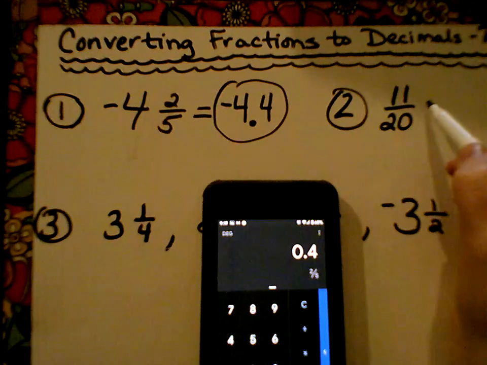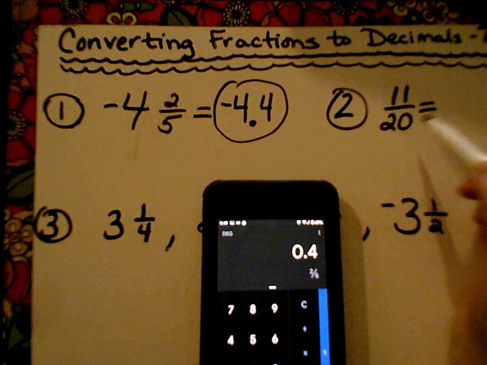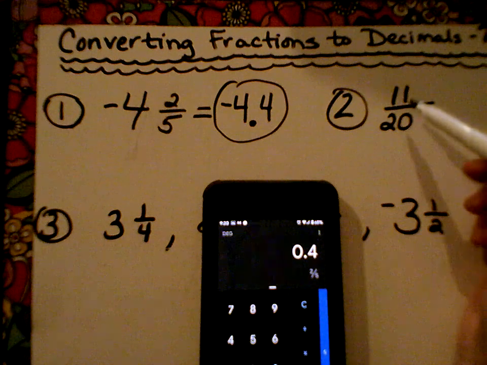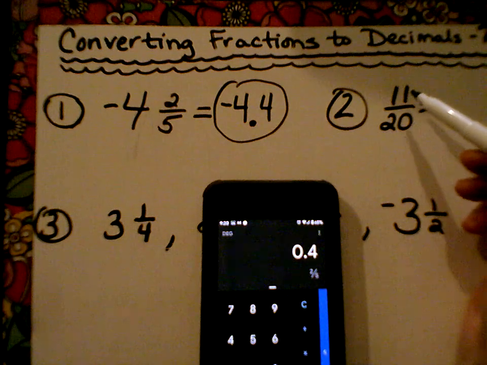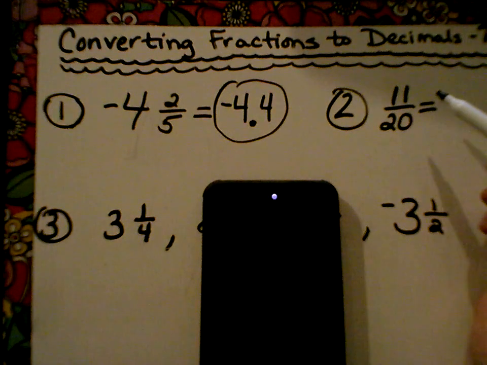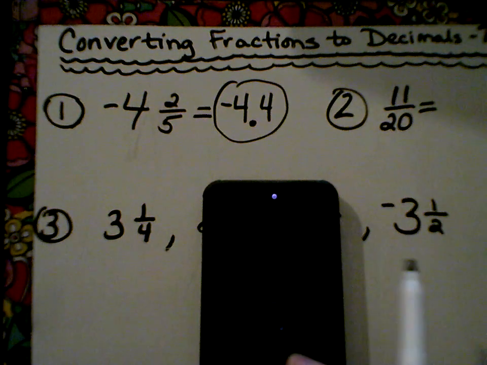Okay, number 2, 11/20. This looks a little different from what we've done in the past. I gave you one that looked a little funky. That way you would kind of step back and be like, well, I should still do that the same way as I did all the other problems.